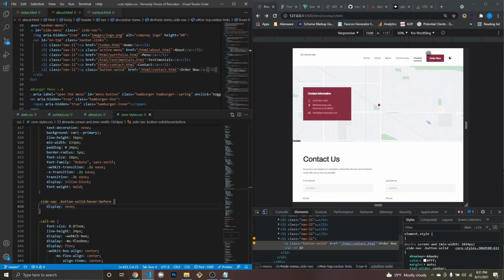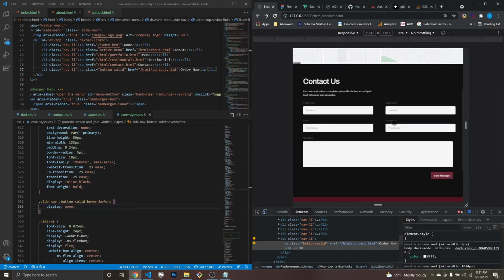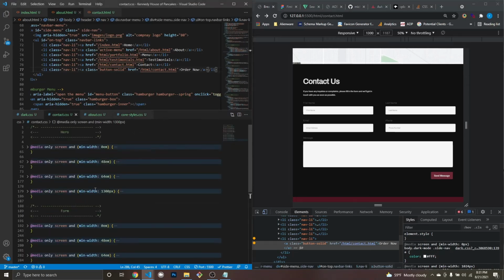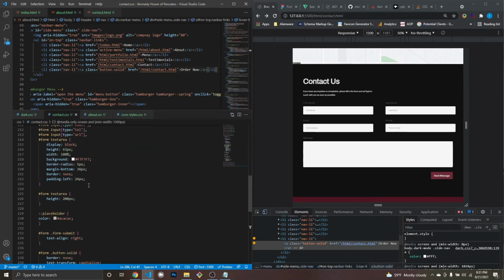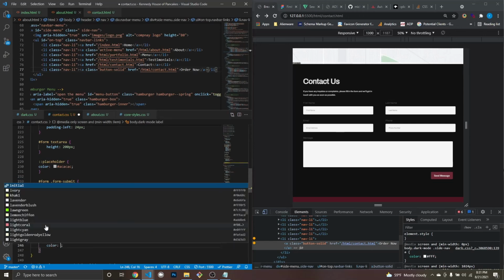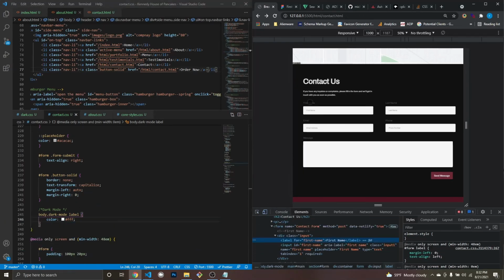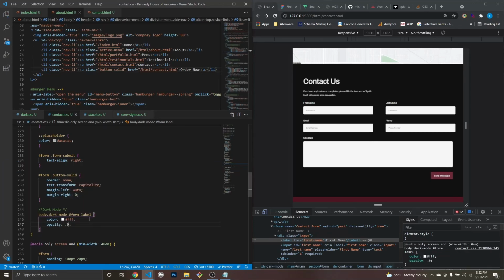So this is our contact page now, and we've added that. Let's just check dark mode. Yeah, let's see. We can do something here. So that's definitely in the form. We're gonna do our dark mode down here. So body.dark mode label. I want the color to be that. Let's see, form label. That'd be more specific. Okay, and let's add an opacity of 0.9 on there, lighten those things up.